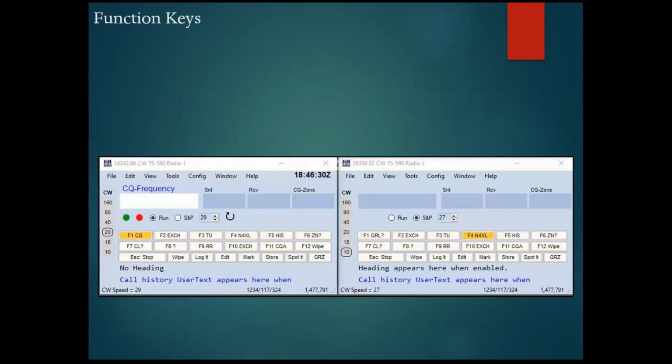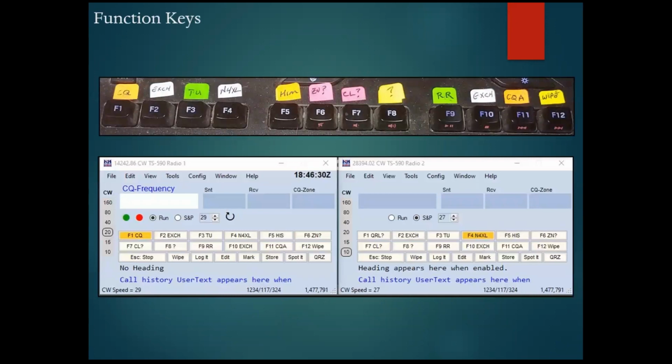This is the N1MM entry window screen. I'm going to start out pretty basic here, so please bear with me through that. We all know this pretty much, but a lot of the old timers know to have a little cheat aid at the top of the keyboard. Instead of a strip that most people use, I went to Hobby Lobby, bought some little Avery stickers, and I color code them for what I typically do.